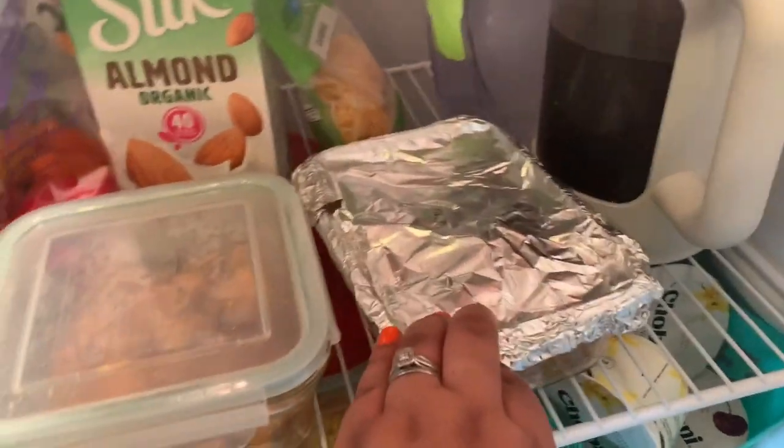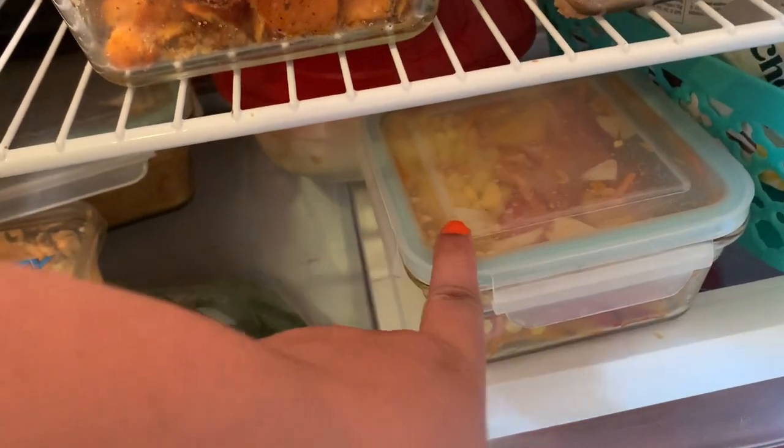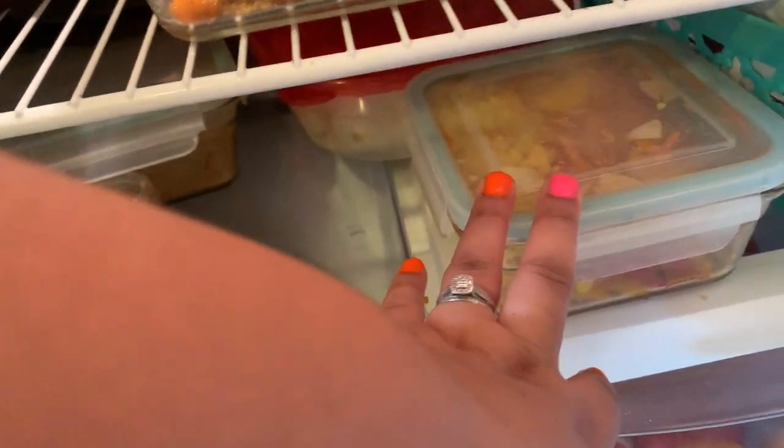I think I'm gonna wrap up this video. Got my burritos and our sides. So now we're just waiting for the beans to get done. I'm gonna do the muffins probably later because I'm super tired and need to just rest for a little bit. Let me just show you. We got the sweet potatoes, the rice, the peppers, corn, an onion, like the fajita style. And then the burritos are right there.